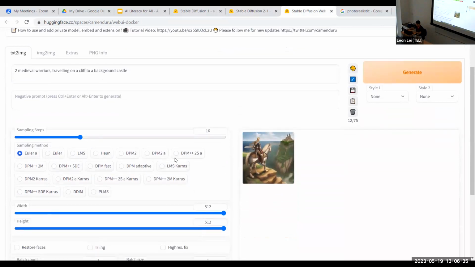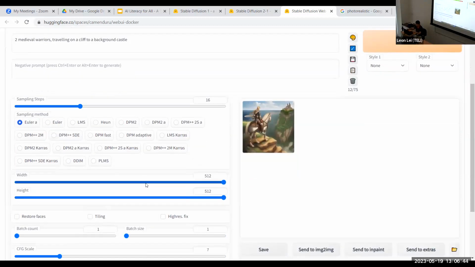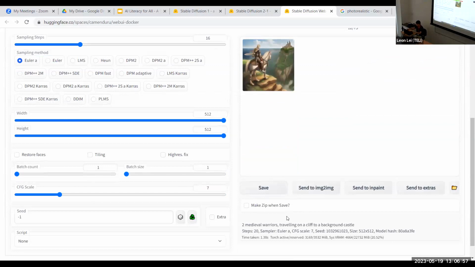And then you have the sampling method, which is something that I also don't know about, but this actually will affect your drawings. And then you can change your scale. The last one we tested is 512, which is the largest size of the image. And then you can change the size, the aspect, etc. I won't go into detail, and there are also some more technical things.